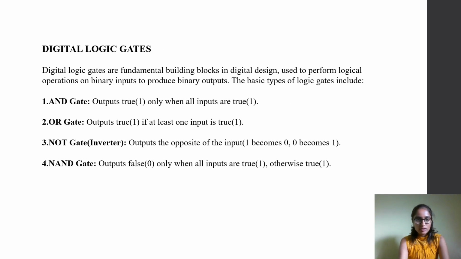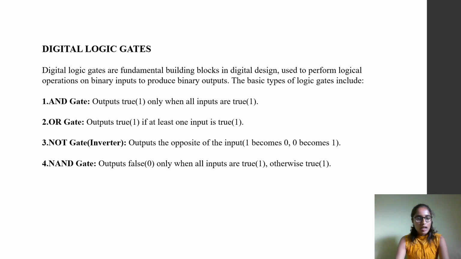Let's see what is digital logic gates. Digital logic gates are the fundamental building blocks in digital design used to perform logical operations on binary inputs to produce binary outputs. The basic types of logic gates include AND gate, OR gate, NOT gate, NAND gate, XOR gate, XNOR gate, and NOR gate.